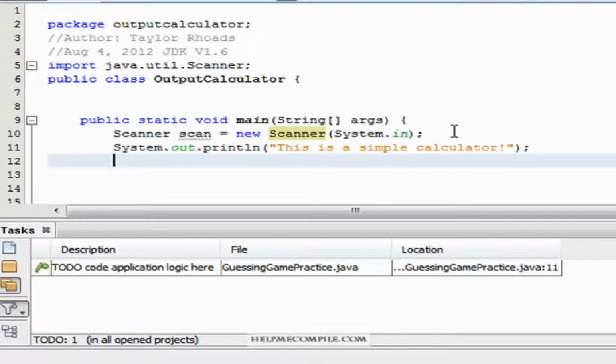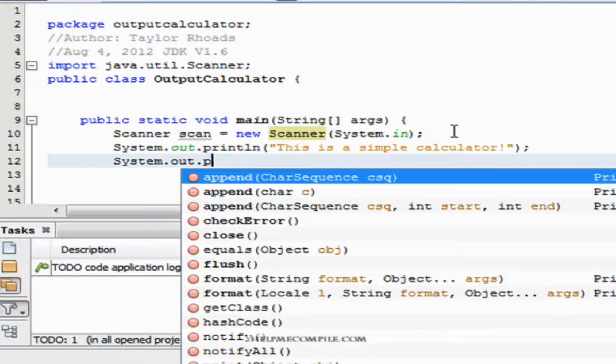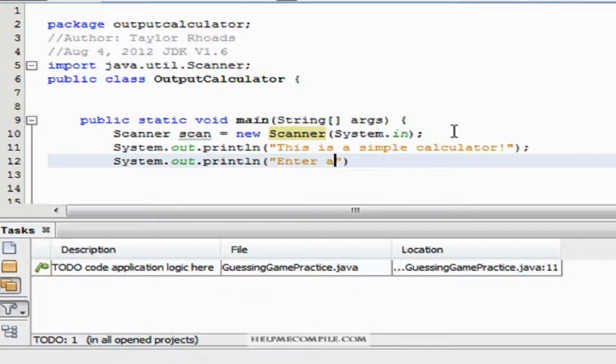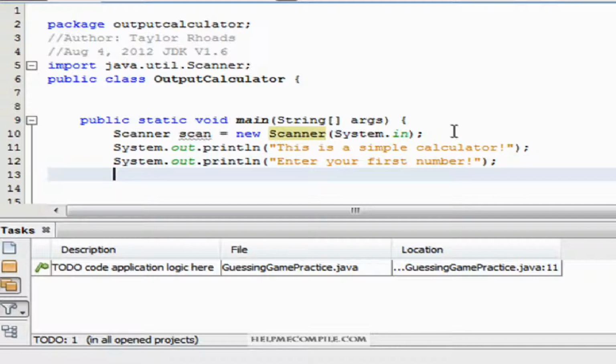I'm a sucker for titles. Enter your first number, and now when they see that, they'll only have to click in the output window and then type a number and then hit enter, and then it'll save it under the scanner that we'll use here. Double number 1, and now we'll just declare that double right there, and then it'll get its value from, as I said, the scanner.